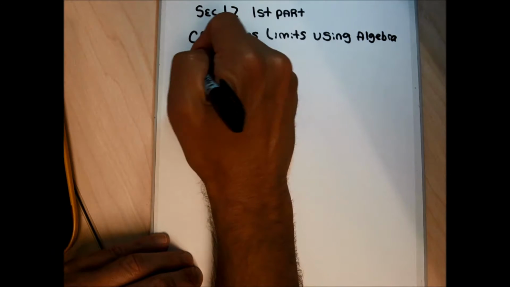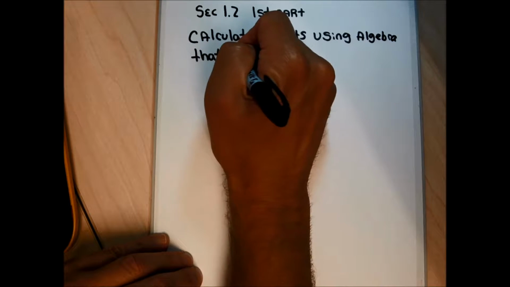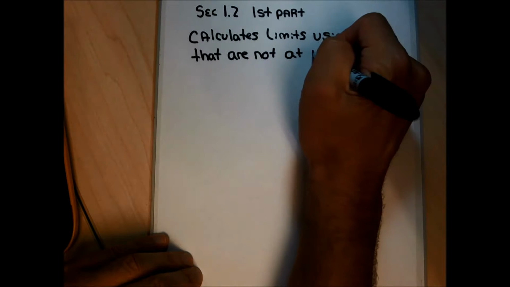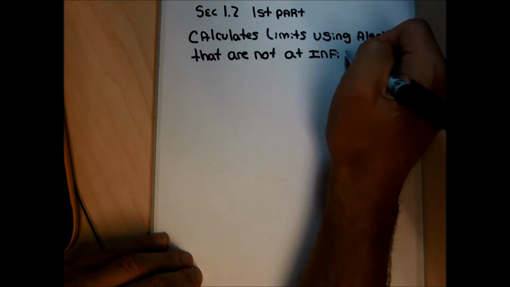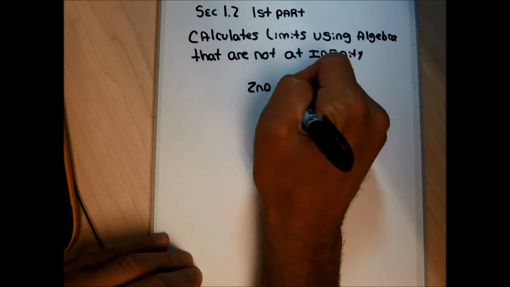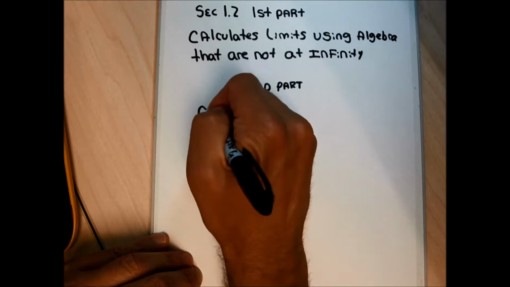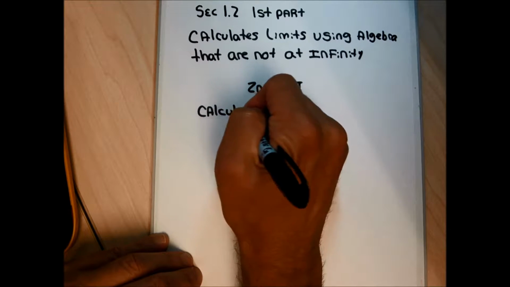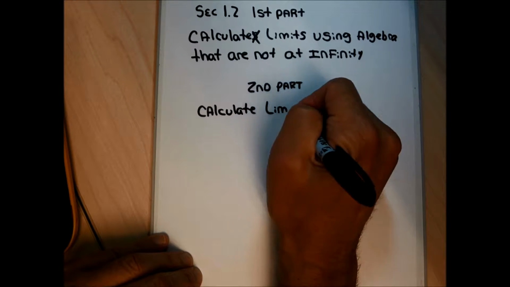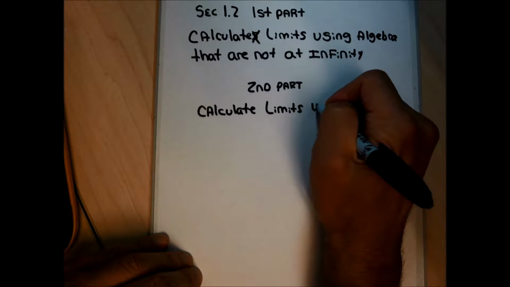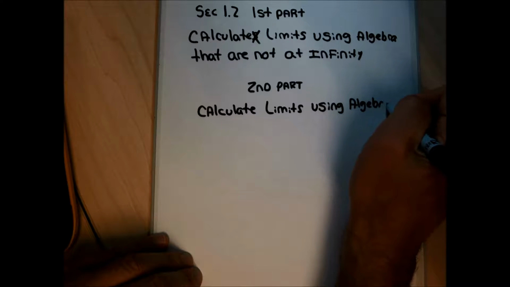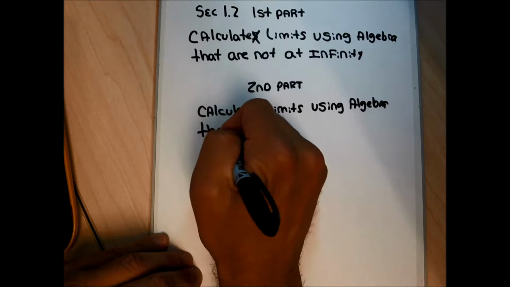That are not at infinity. And the second part of this section, you'll be calculating limits, for the most part using algebra. We'll do a bit of tables in the second part too, but mostly algebra. That's what's going to make its way onto the test anyways, that are at infinity.